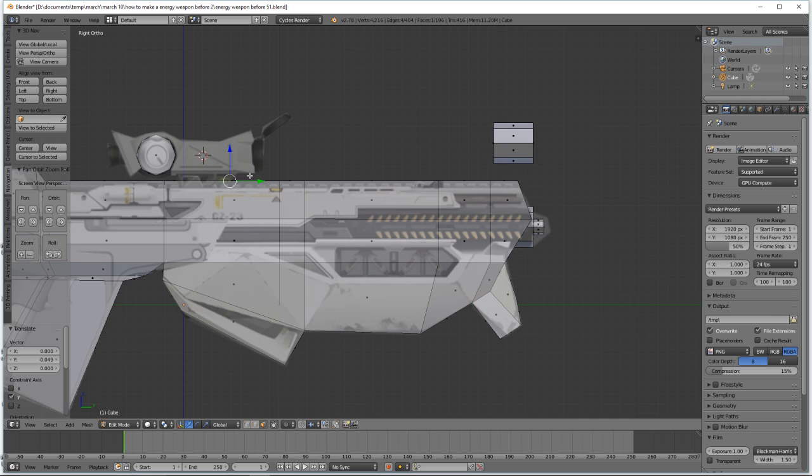So, you know what we'll do? I'm trying to see this distance right here. Okay, you know what? I thought of one thing, then I'm like, nah, that's not the best. We can actually pull up here. Now we can actually see what's going on here. So now we can press S to scale on the Y axis like this, and then push this back like that.